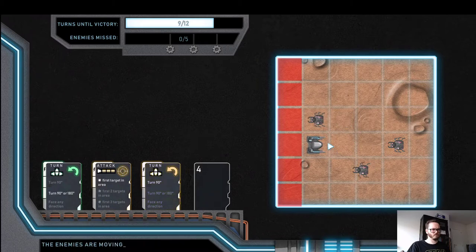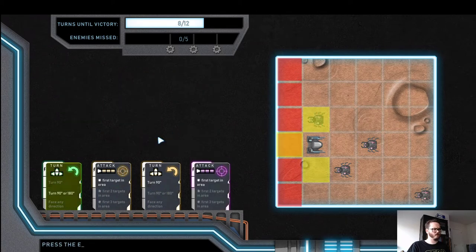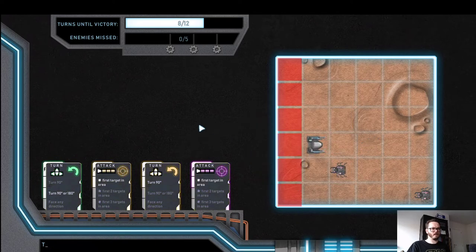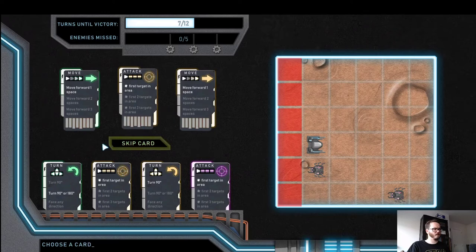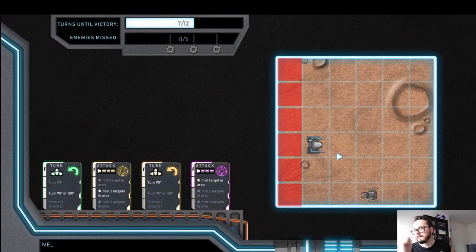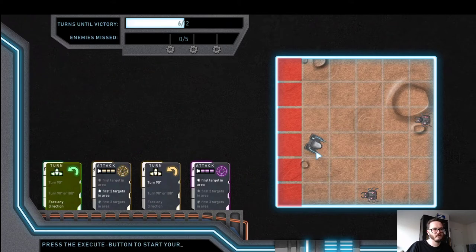I'm just gonna stay here. I'm gonna turn, I'm gonna shoot, I'm gonna turn again, and I'm gonna shoot again. All right, go, go. Nice, nice. This is going better than I expected. Let's just move that here, that's fine. Turn, shoot. So we're staying on this spot. That's fine. So this is perfect. I can face any direction whatsoever.